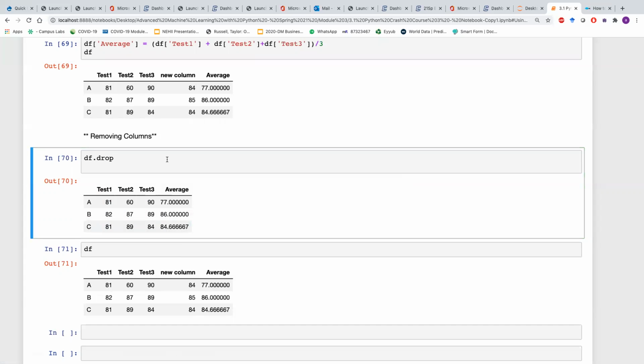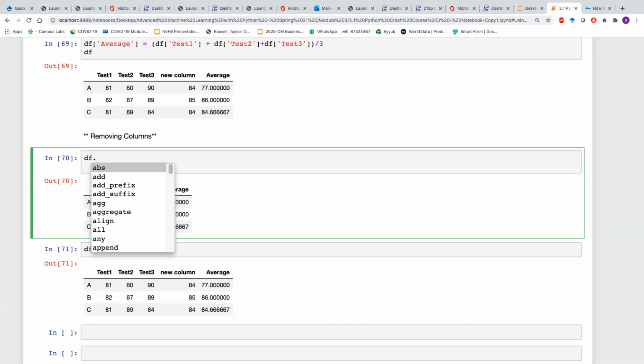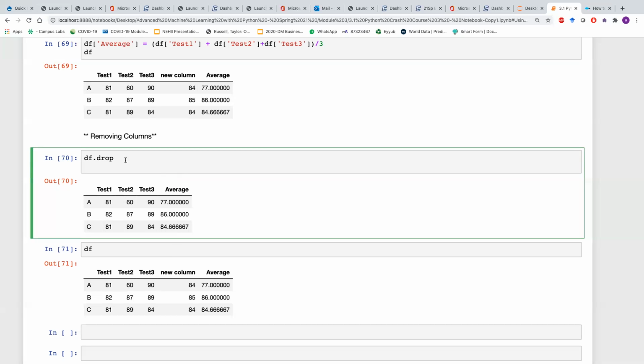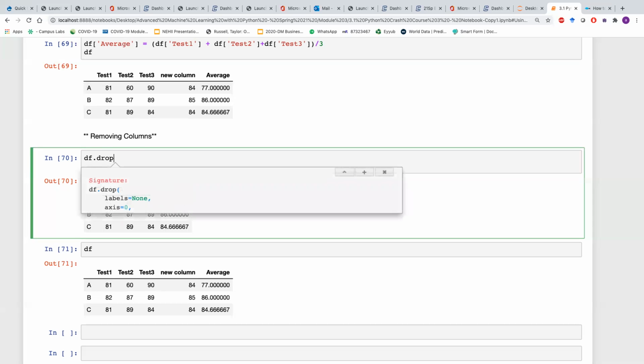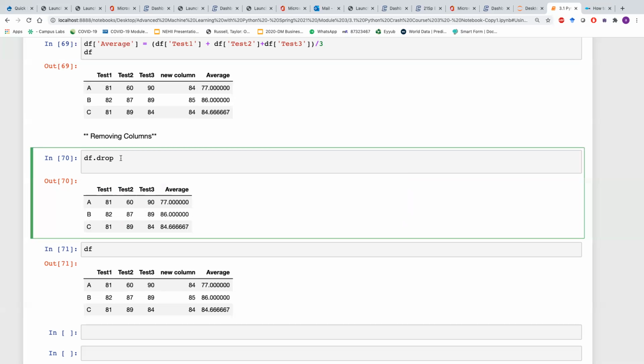Again, whenever you intend to use a built-in function, like df, or whatever object you're using, dot something, that means you're about to use a built-in function, and you can hit tab and it will give you the available options. Then you can start writing dr, and it'll give you drop. Then shift tab, and it'll tell you exactly how to do it: df.drop, open parentheses, put this, put that, and so on.